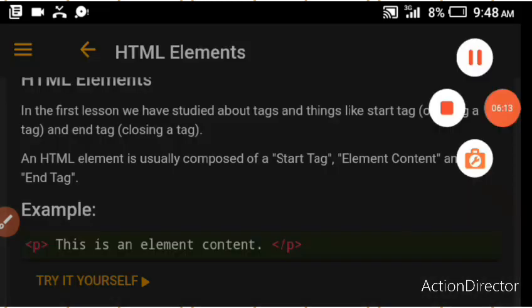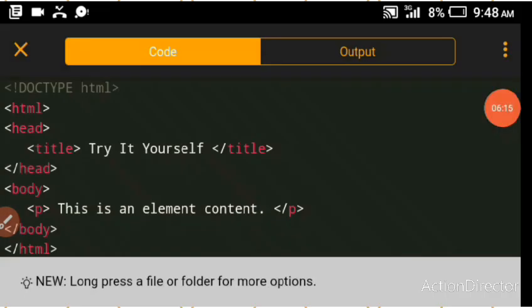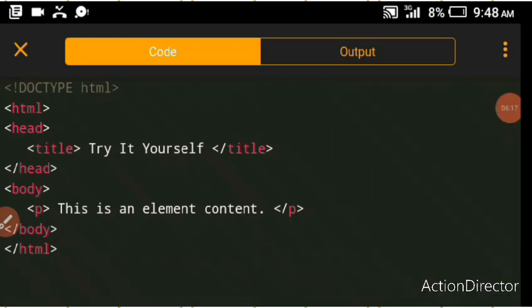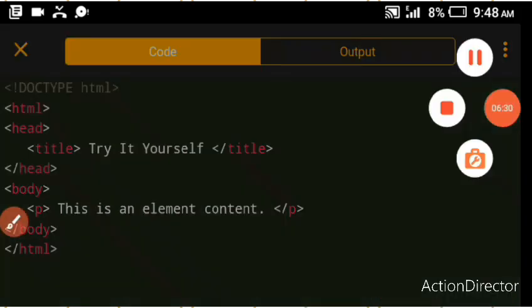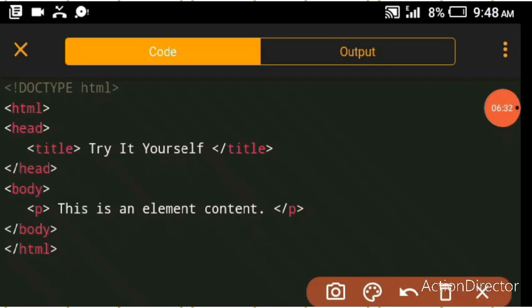Let me show you. Each and every one of these is a tag. They are just like brackets, but they are not brackets.